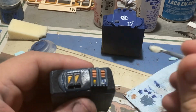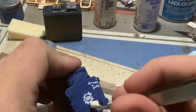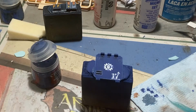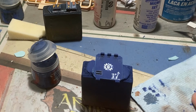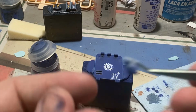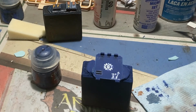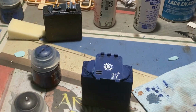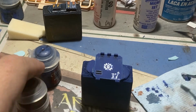This is something that, again, like I've said, I'm still struggling with, and as you can see, I oftentimes just overdo weathering. But I figured I was this far in, and I didn't really care because I'm going to be using this as a piece of a base for a different miniature. So I thought I would just have some fun with some weathering here, and I'm just going to let the rest of this video play out in high speed so you can kind of see what I'm doing. But I hope you guys have enjoyed the tutorial thus far. It really is this simple, and it's not something you need to be afraid of.